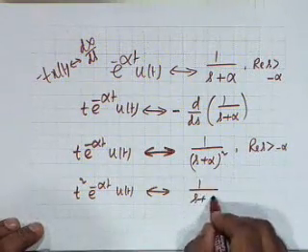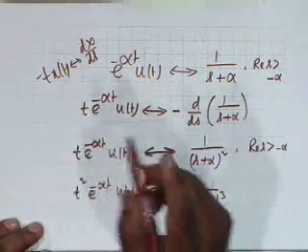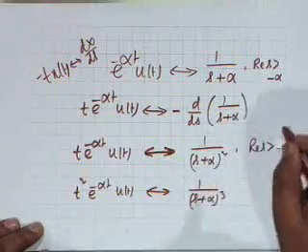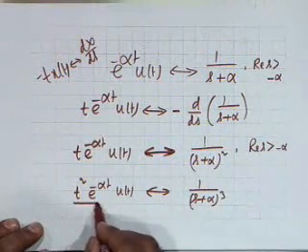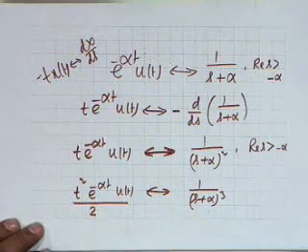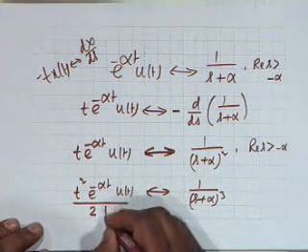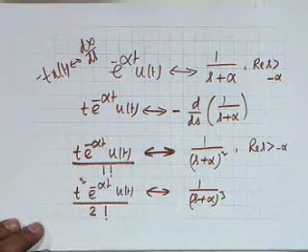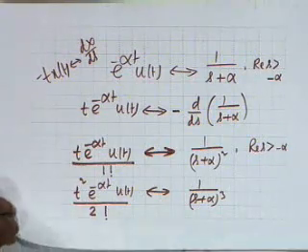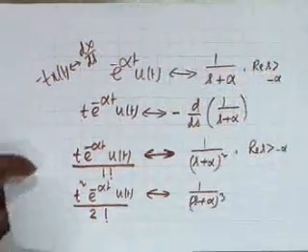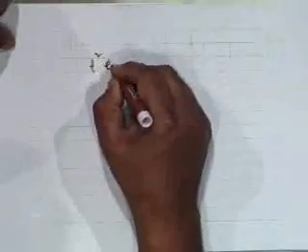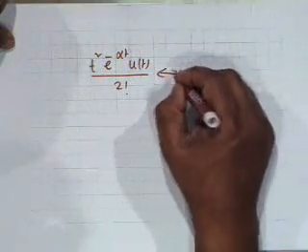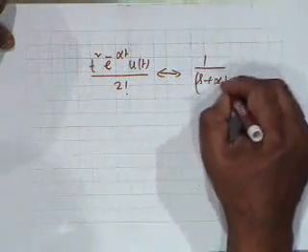That differentiation takes care of the minus sign, minus d/ds, so it becomes minus minus 2, and so I bring this 2 here, alright, and 2 can be written as 2 factorial. Similarly 1 can be written as 1 factorial, alright. Suppose I multiply again by t, what I had was, let me write this down, t squared e to the minus alpha t u of t divided by 2 factorial is 1 by s plus alpha whole cubed.